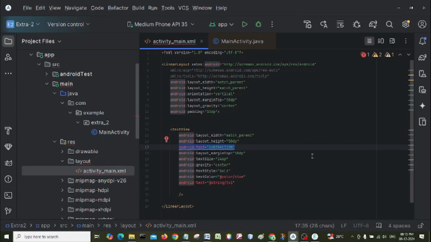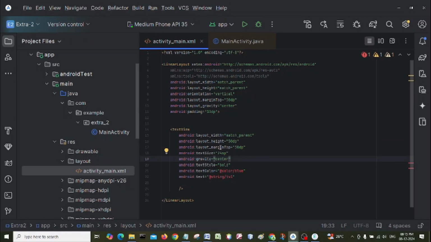So if I delete this, the error will be solved. So this one tells from the margin top how much space it should leave. That is what it is telling. Then this text size is nothing but font size, and I have given it as 24 sp. sp is nothing but scale independent pixels.